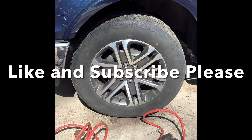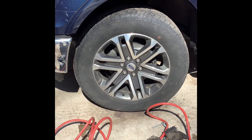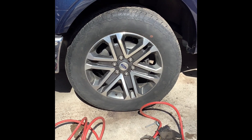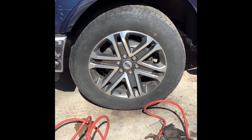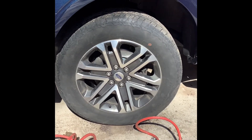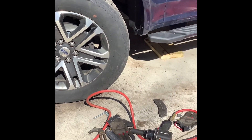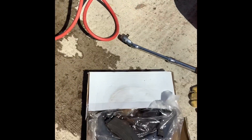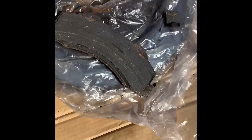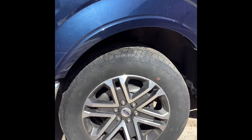It took a little longer than I expected, but here's the final stage — I've got the new brake pads and rotor on. Just a note: after you drive about 100 miles or so, go back and make sure you've got everything tight on the work you've done. Re-tighten all the bolts — you want to make sure you don't lose a wheel or part of the brake system. Here's what that old brake pad looked like — there's just nothing left of it.